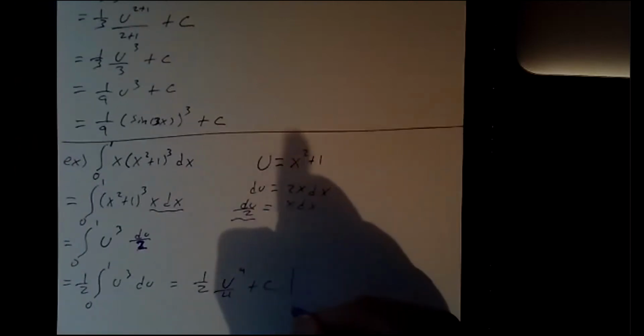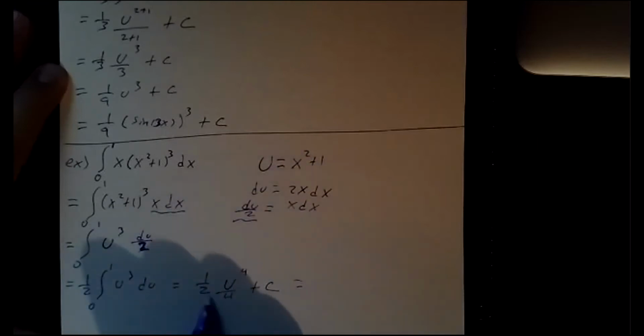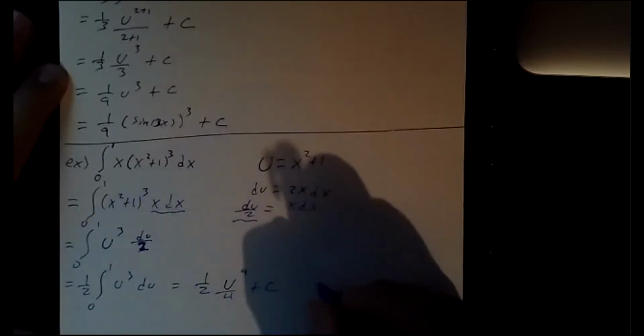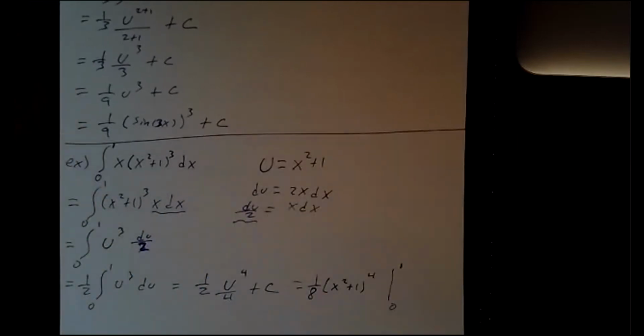I still have those bounds though. What I recommend is change it to x first and keep the other bounds. Also, that's going to be 1/8, right? 1/8 x squared plus 1 to the 4th from 0 to 1. So now I can just use these bounds and not worry about it. I think if you look up other examples, they might do it a different way, and that's fine too. I don't care how you do it. I like this way just because it feels a little bit simpler.